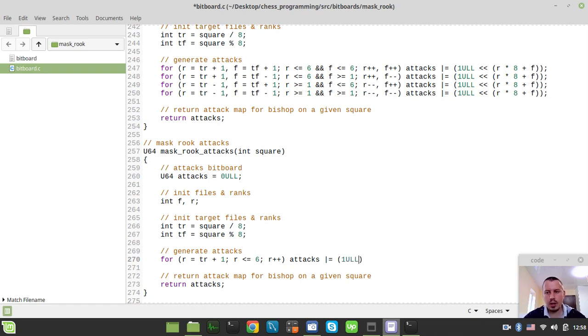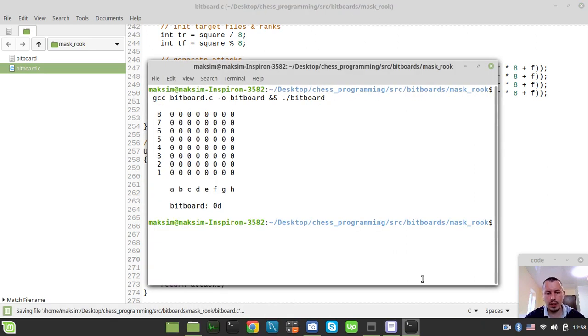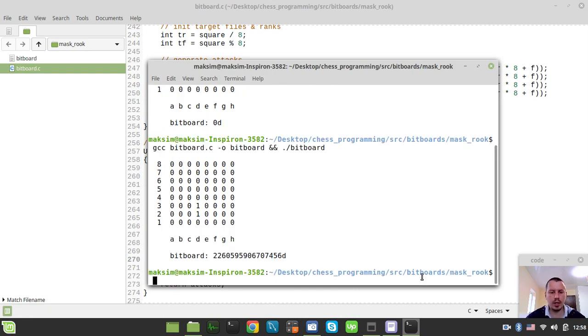So we're shifting the 1 bit unsigned long to the particular square, and in order to calculate the square, as far as we don't really have the file being initialized, we need to say rank multiplied by 8 plus, and we're using the target file here, so plus target file, and this should print 1 ray attack already. Okay, we have this, so 2 squares downwards are being attacked.